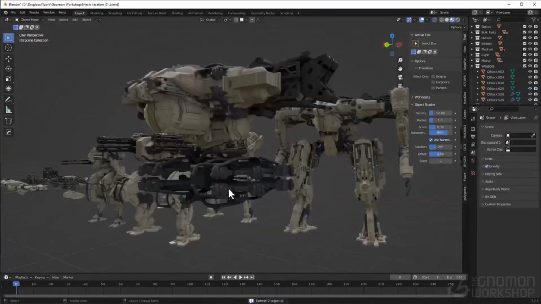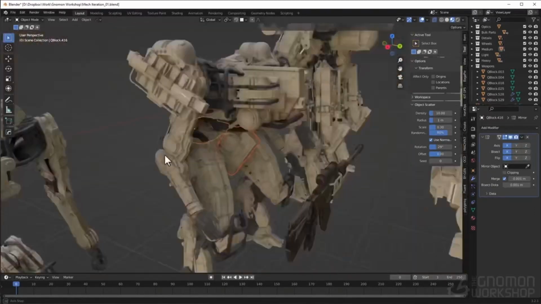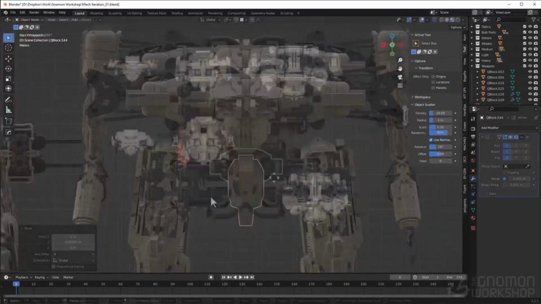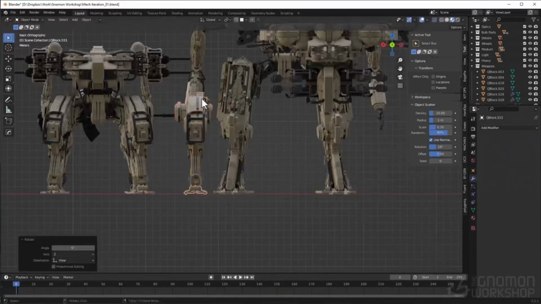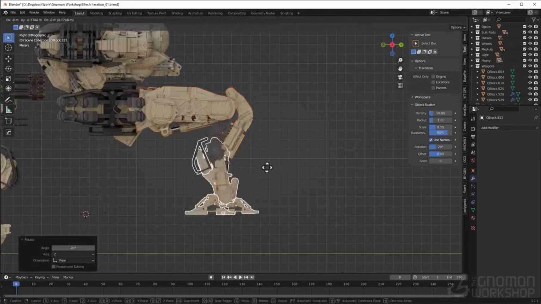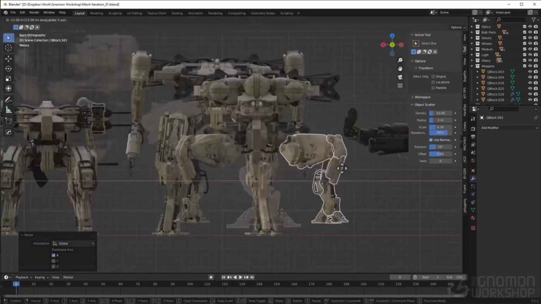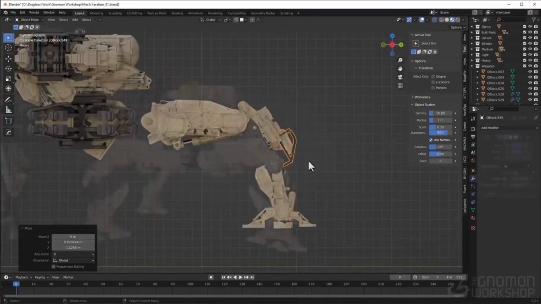I wanted to do something different with the heavy, and there's that large frame element as well that has sparked off an idea. I don't want to reuse the legs from the first heavy, so I'm going to see if I can do something a bit more interesting. I take the legs from the medium and play around with them a little bit to get a quadruped mech. It takes a while to get the stance right, but I'm really happy with the differentiation from the first one, and it still fits nicely with the design language of the others.